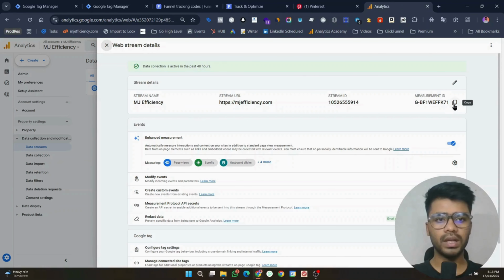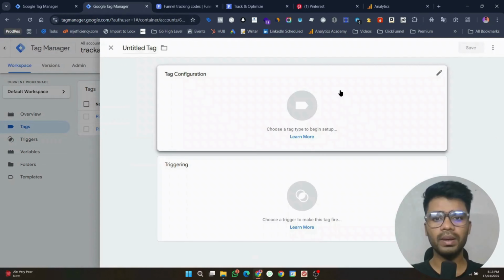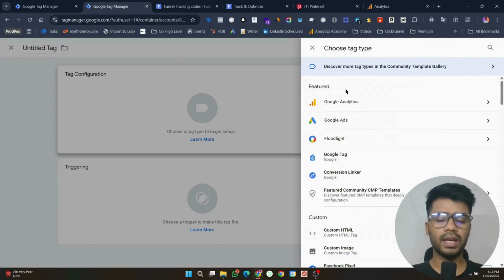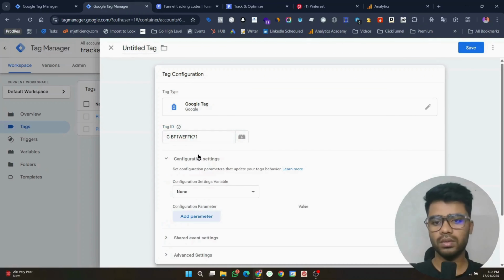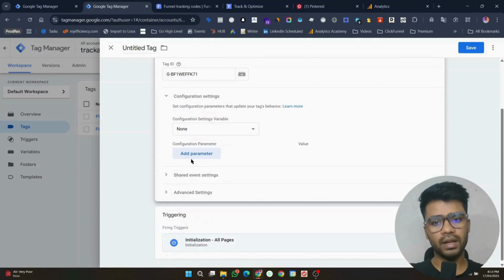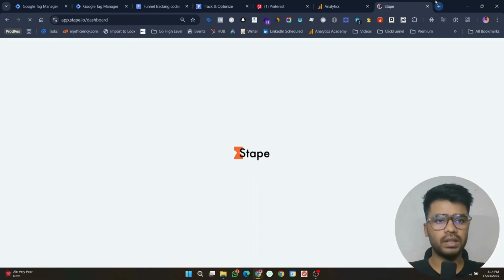Now we need to do one thing. You need your Google Analytics 4 ID. How to do that, you can check on our Google Analytics 4 video. So we already had our browser side event. Now through GA4 we will be implementing our conversion API, and GA4 will be used as a client to send data to our Pinterest server side. Okay. Now I would just send the server container URL. We would need one more thing. Yes, this.